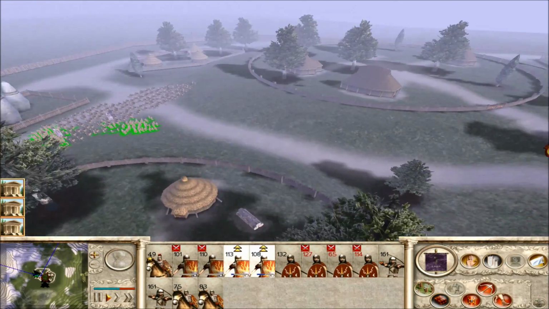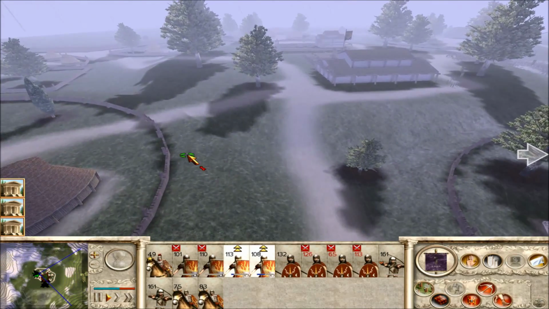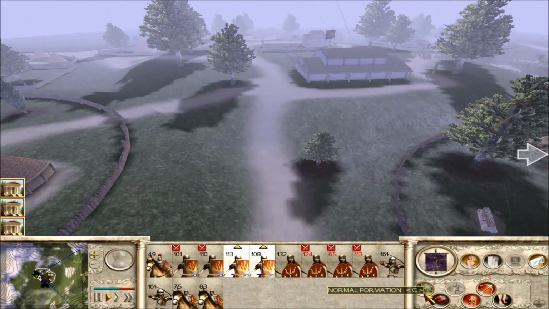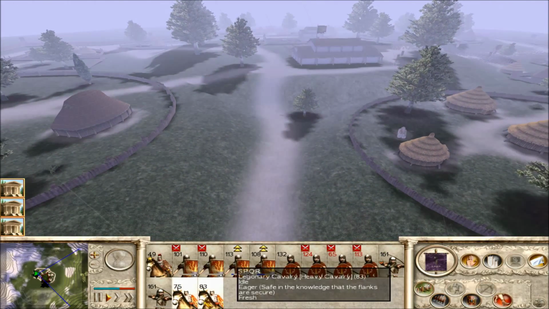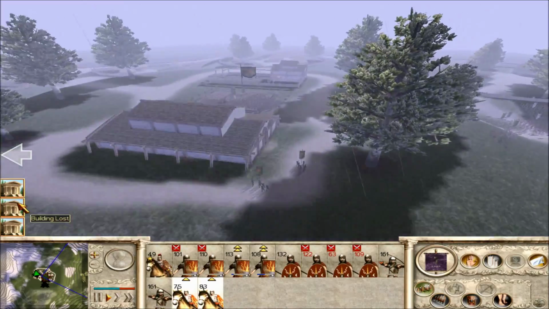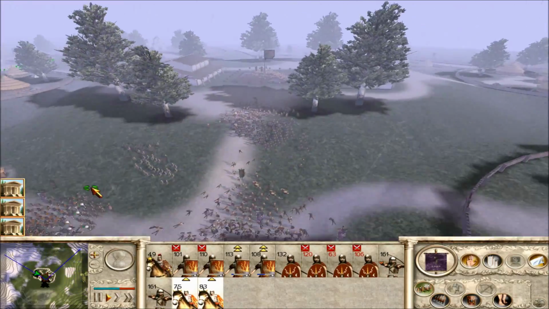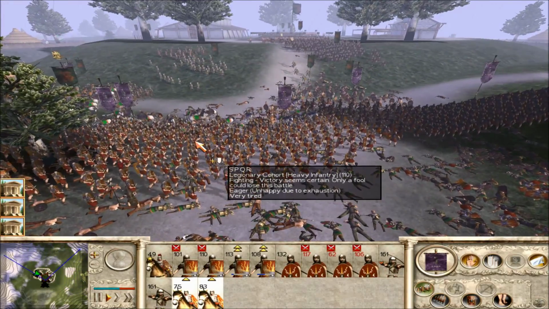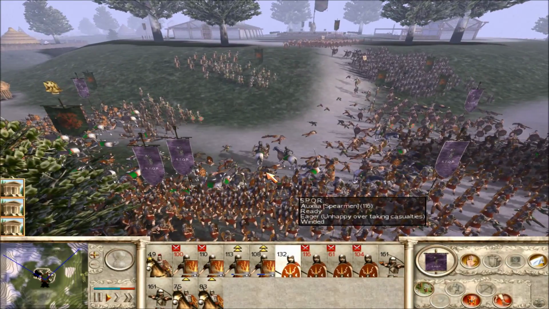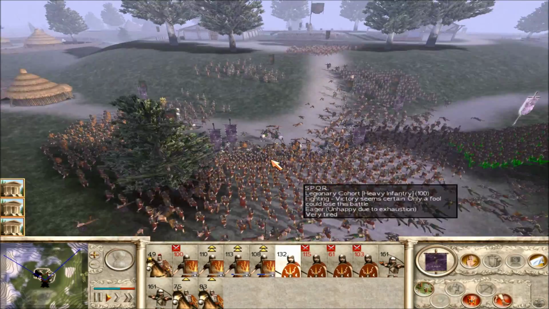Nope, it's just these ones, thank you. We're going to move them. I'm actually going to move them all the way up to here now. And I'm going to walk my cavalry to just behind them to ensure victory. But we're just going to try and use our stronger men to push the warlords back.